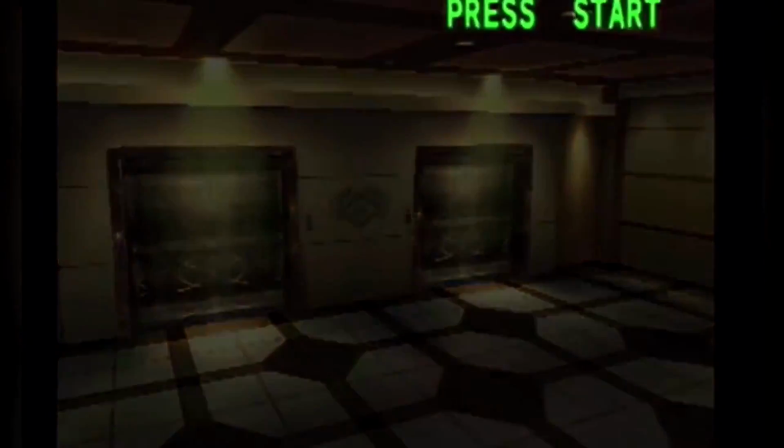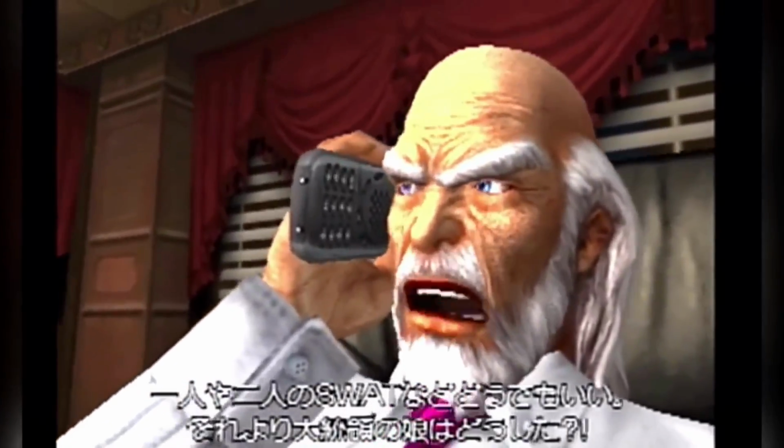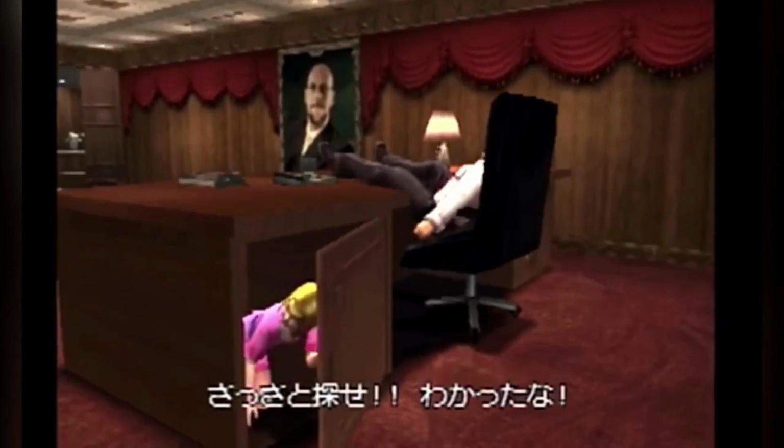The game has a silly story about, of course, you've got to rescue the president's daughter. I can't remember if it's the president of the United States or the president of the company, but she's hiding out, and you've got to save her. And that's the basic story of this game.